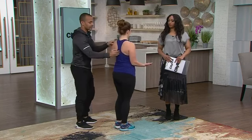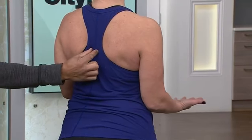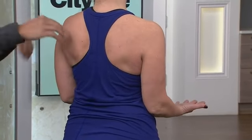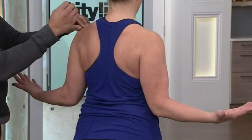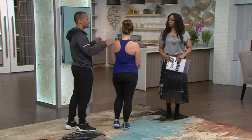So do a little turn for me here. Yeah, so we can see that. So imagine like squeezing a grape or a walnut between the shoulder blades. Right? You feel that? Feels good, right? Feels awesome. And then the really important thing with this, if you do get headaches, is really try to not elevate the shoulders, because if you do that, you're going to get the trapezius, levator scapulae, all those muscles will become angry, tense. Okay. So that's a really good one, even if you don't get headaches.